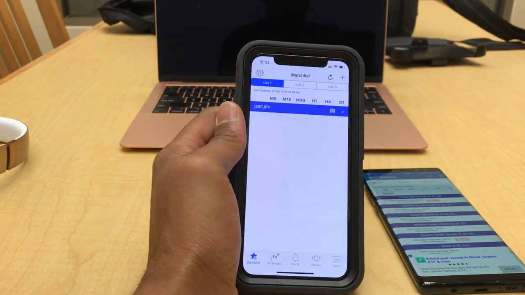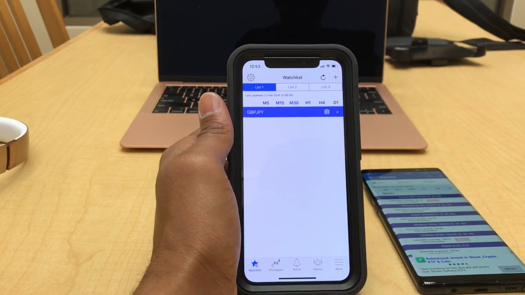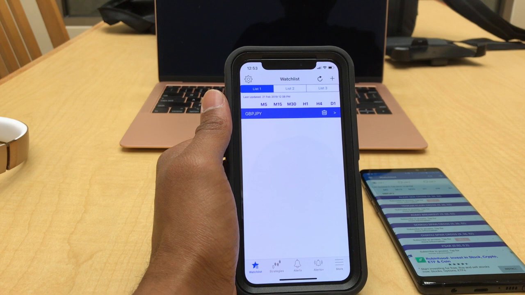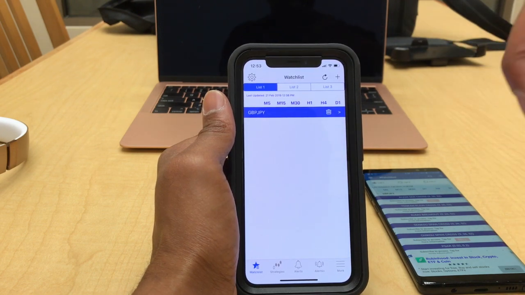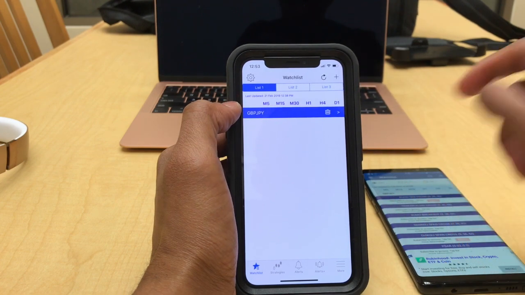So starting with the iPhone, this is your main home screen. It's called the watch list. You're going to use this to monitor different pairs at the same time without having to watch the charts and interpret what's going on based on lines going in different directions all over the place.